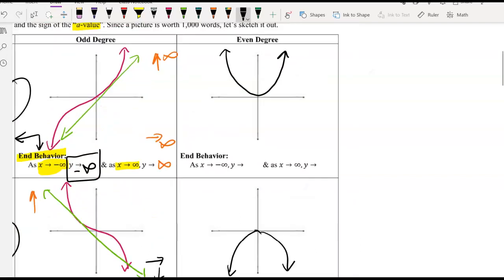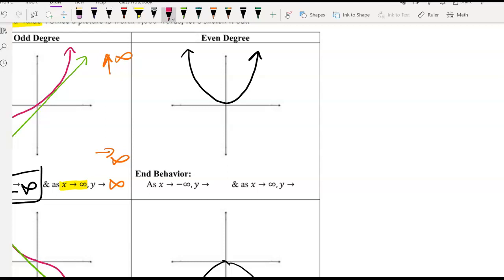So let's talk about the end behavior, and this is going to be applicable for all even degrees. When x gets smaller, and A is positive, remember, this is positive A, y goes up. So when x goes left, y goes up. So that's infinity. But the nice thing about this is that when x gets larger to the right, y also goes up. So for an even function, if A is positive, as you can see, y will always go upward to infinity.